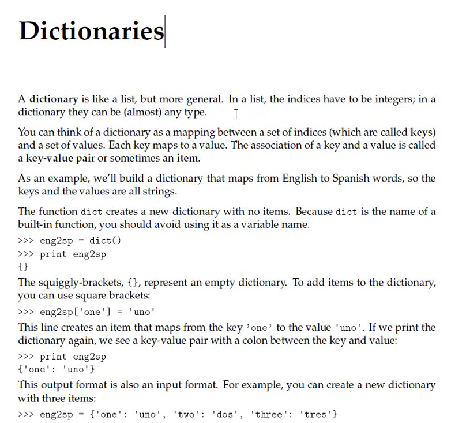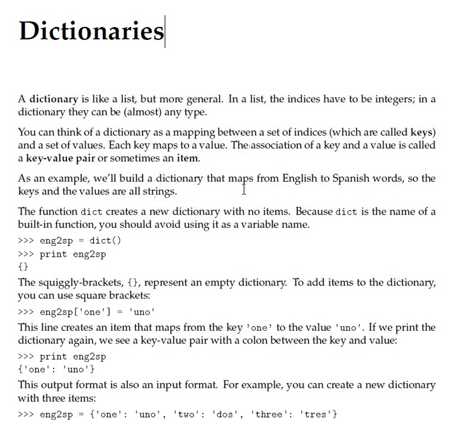Turns out the indices have to be something that we already know, and that is, it has to be an immutable data type. So examples of immutable data types are strings, integers. Lists would not qualify, tuples would qualify. We haven't talked about tuples formally yet, but tuples are an example of an immutable data type, similar to lists. But in any event, the intuitive introduction in Downey uses an actual dictionary.